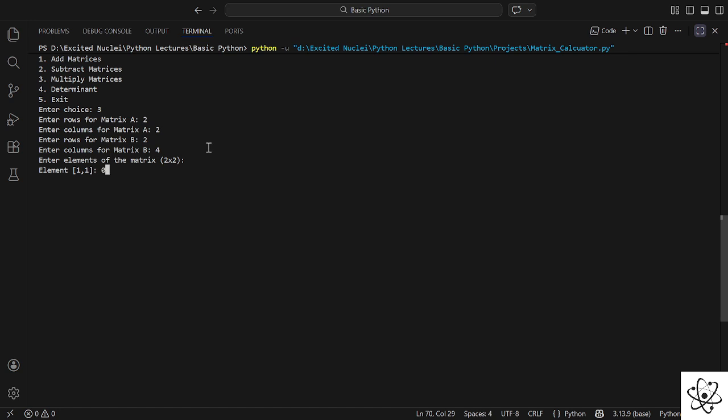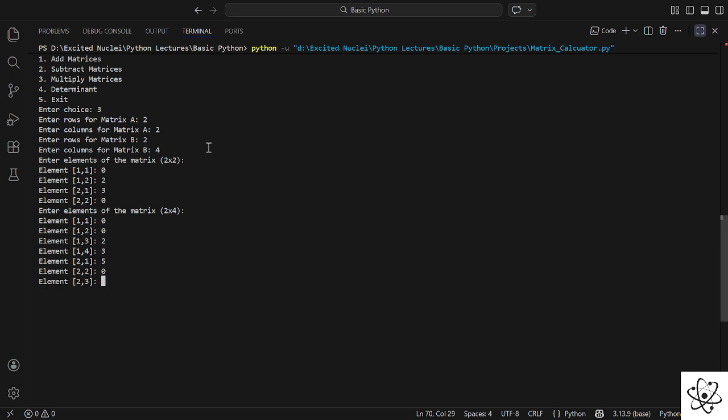Let's say I want to start with 0, 2, 3, and again 0. Let's say this is the matrix A. And for the matrix B, we say okay, 0, 0, 2, 3, 4, 5, 0, 0, and 1.